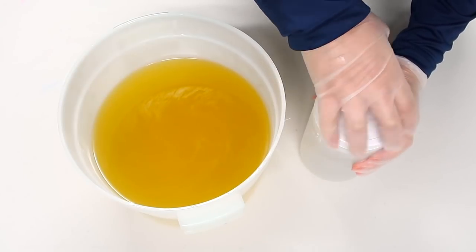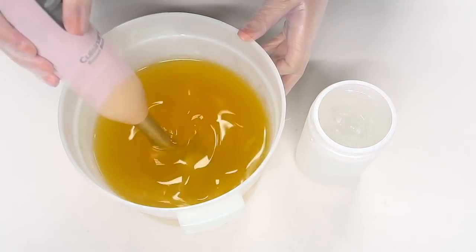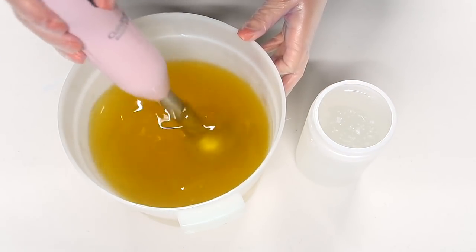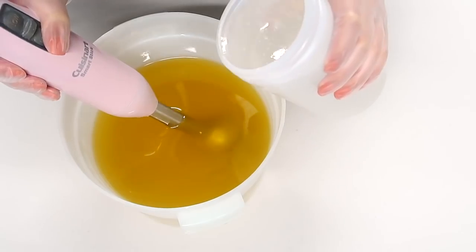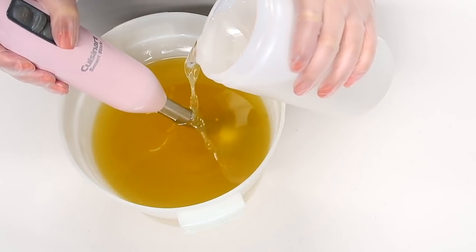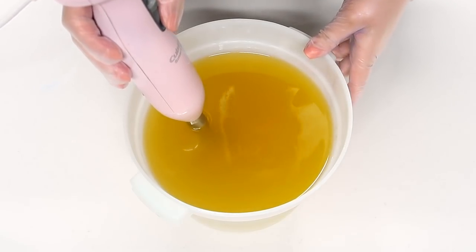So we're going to begin by pouring our lye water solution into our oils. Just gonna move my stick blender around in the oils first to make sure that there's no air bubbles caught underneath it. And then we're gonna pour this cooled lye water down the shaft of the stick blender and blend this on up until light trace.